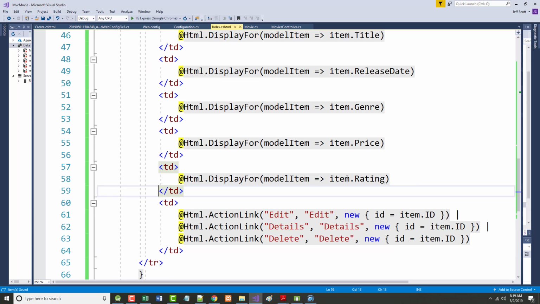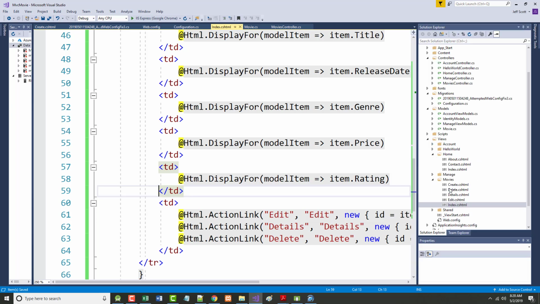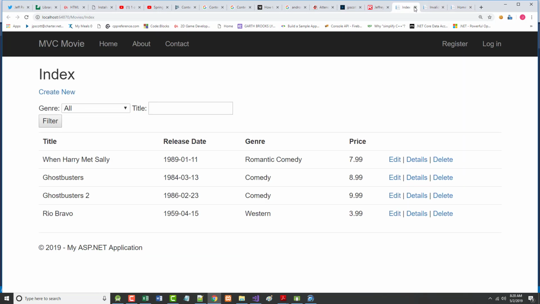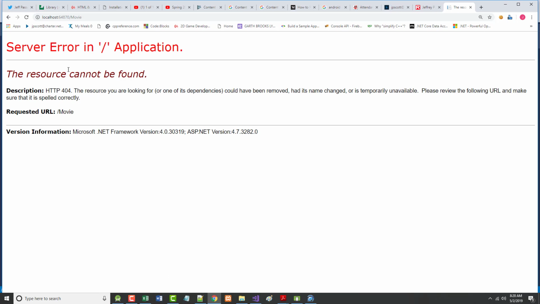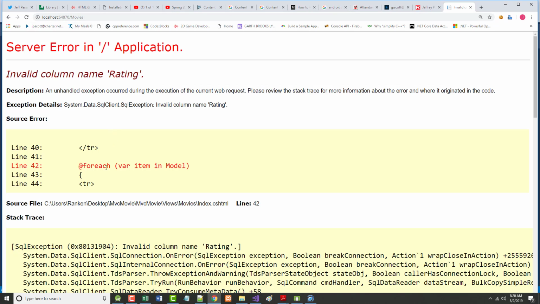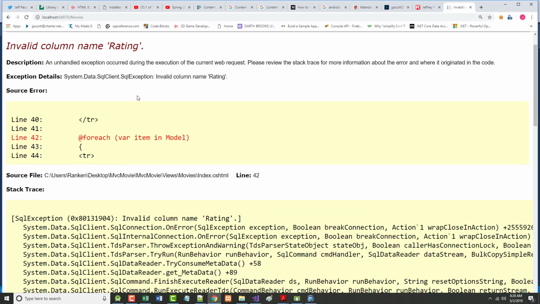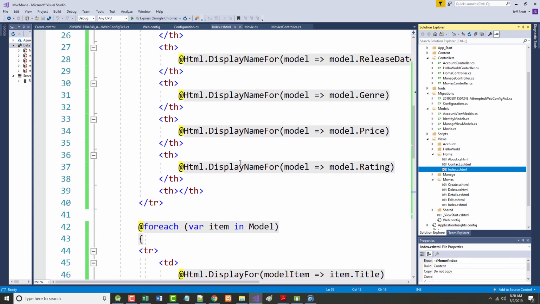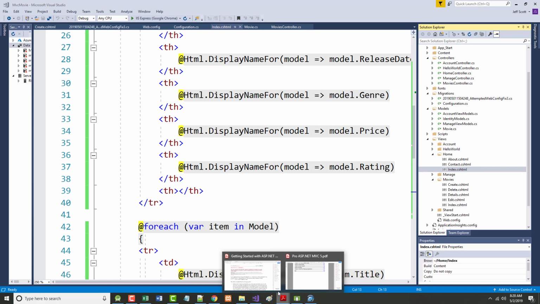Rating, item rating, should be correct. Oh my goodness. Well, I'm going to go on, and as before, I'll see if I can figure out what the error is.